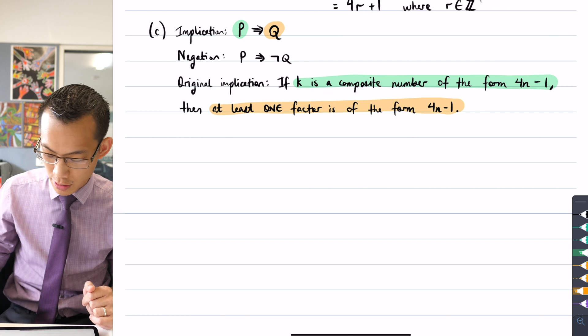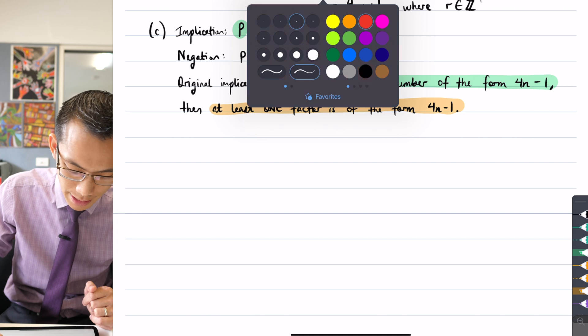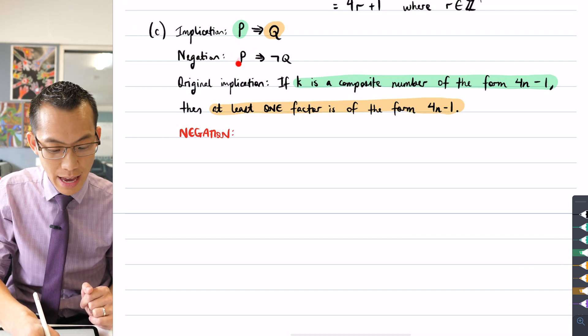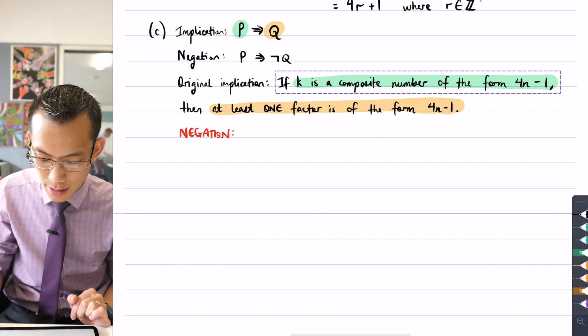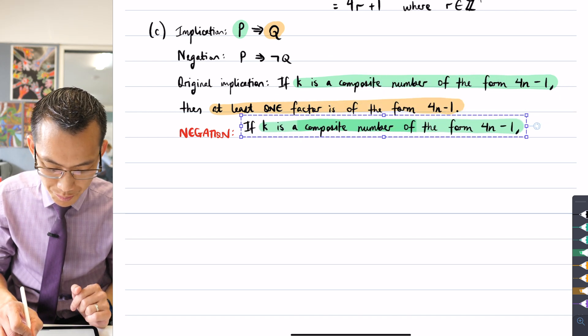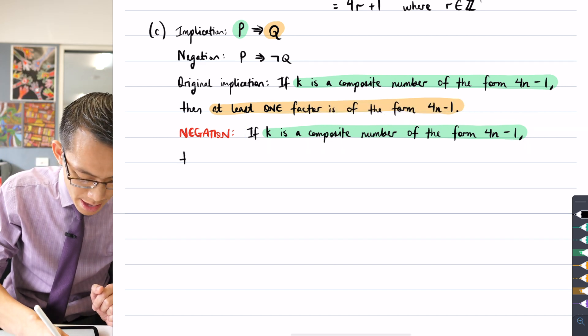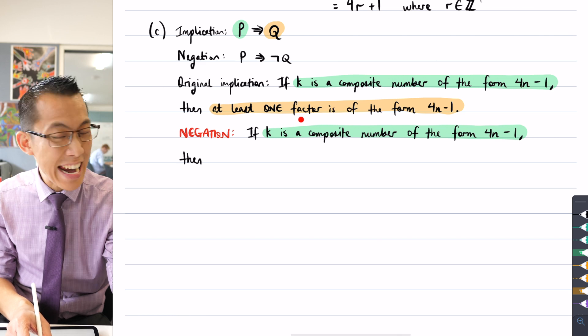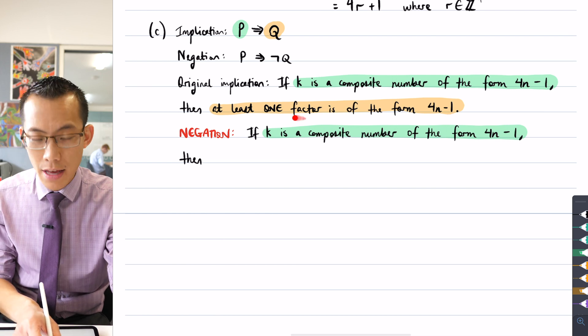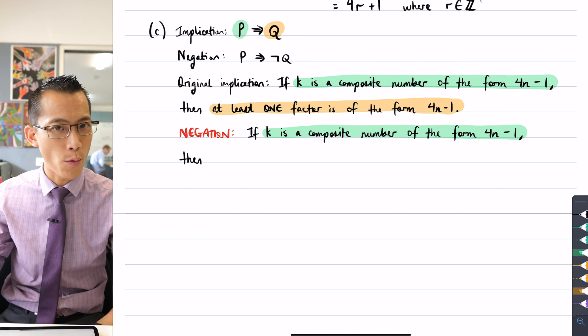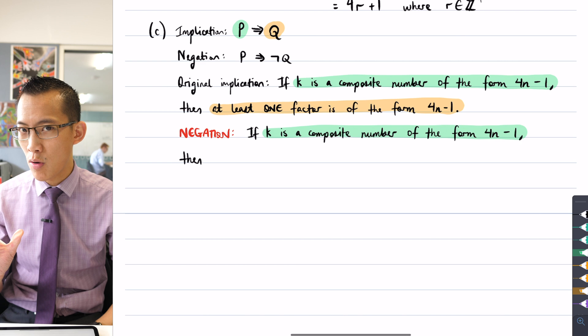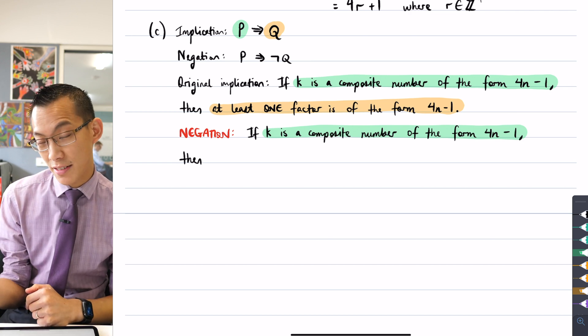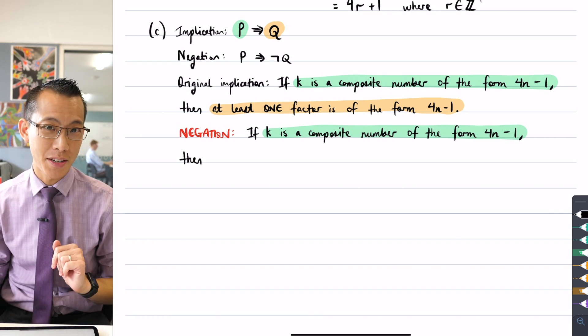I want p to stay put. So to write the negation, let's write it like so. I'll put it in red just to highlight that this is different. Here's the negation. For starters, when you have a look, the negation of this implication starts the same way. p implies something. So I'm just going to take this whole piece here. This is the if p component of it. And now I need to say, then what is the opposite of this orange statement? The opposite of having at least one factor is that I don't have any factors at all that are of this form. That's the only way that this doesn't happen. At least one factor leaves room for the fact that there could be two or three or four or five. The only way that is the complete opposite of at least one is that there are none.